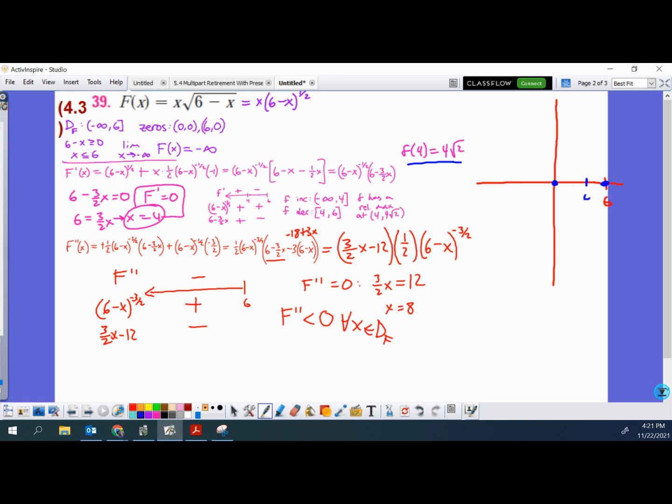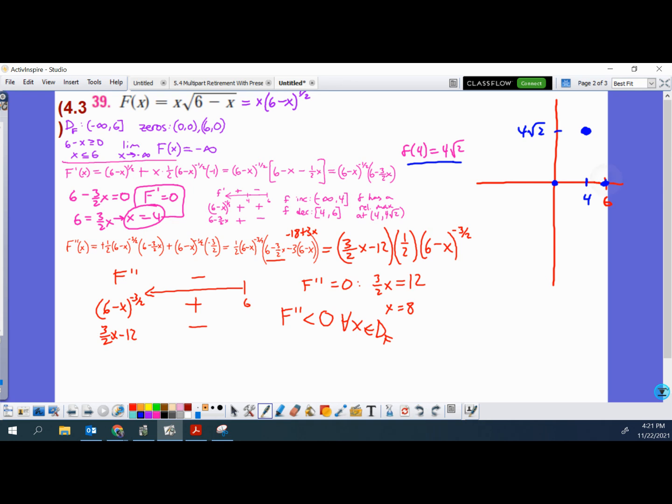I'll just put 4 radical 2 up here, 4 square roots of 2. Square root of 2 is about 1.414, so that's pretty close to 6, actually, a little less than 6. But who cares? It's 4 square roots of 2. That's the value. So we're going to pass through that point as well. Again, I know the function is going down to the left. I know that the function has a relative max at this point right here. I know that the function is increasing up until 4 and then decreasing, right? And I know that it's concave down the entire way.